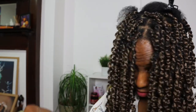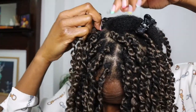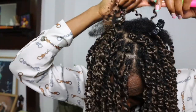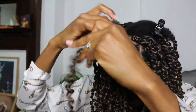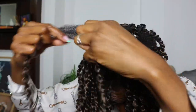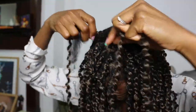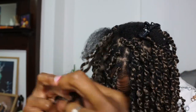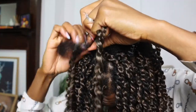I did my edges when I finished, so I used another product called As I Am, and I did my edges just to make it look sleek. I put some mousse on my hair as well, but I could not film that because the memory on my camera kept getting full, so I never showed that part. I put some mousse on it just to make the hair stay better or freeze less, so to speak. And that's it. That's all I did with these braids.